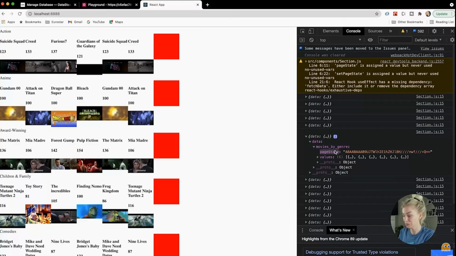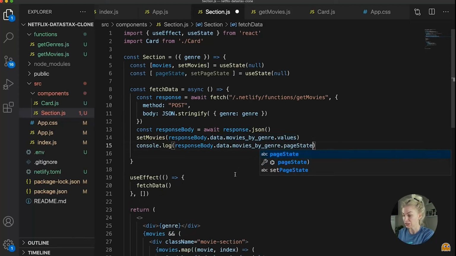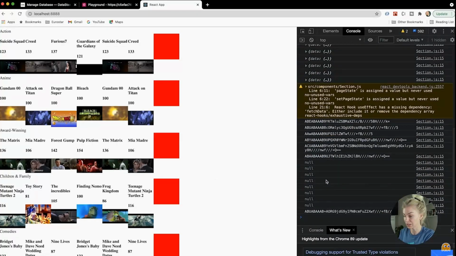So I need to go data, movies by genre, page state. So that is going to be our next page state. Once again, if we refresh here, some of them have them, some of them don't, because some of them don't have more than 6 movies in the section. But that's fine. Okay, so we have some for each of those sections.